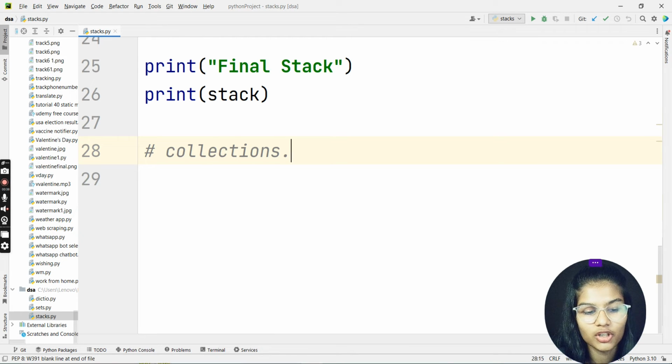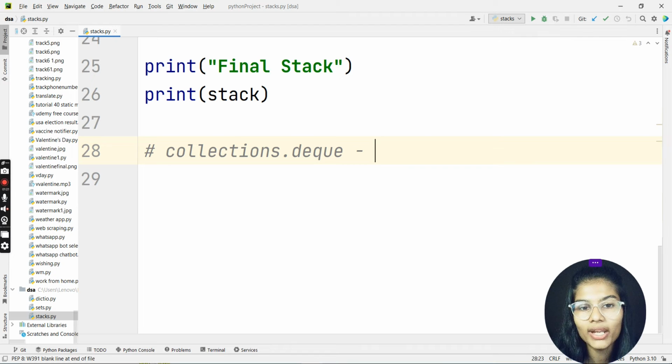So it's like collections.deque. This particular method we will be using over here. So let's first understand a little bit about the theoretical side of this method, like what is done over here, how things work, and all about the same. So we know that Python stacks can be implemented with the help of the deque class from the collections module. As I told you, collections is one of the modules we have in the Python programming language. So stacks in Python can also be implemented with the help of the deque class that falls under the collections module.